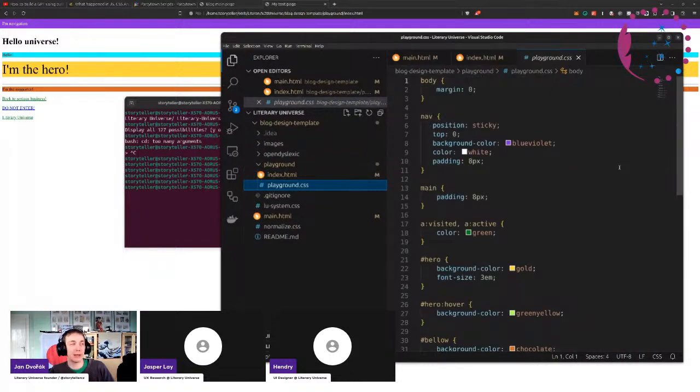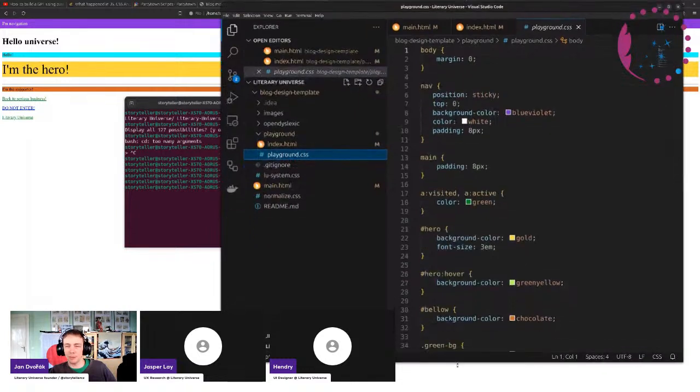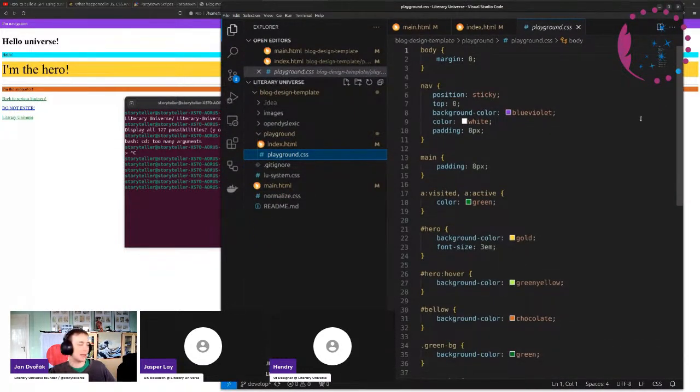Now let's jump back and review a little bit of CSS. What can you guys tell me about the CSS that I have written here? What do you remember? Well, CSS is just for cosmetic purposes. That's all I know. CSS for cosmetic purposes. Mm-hmm.